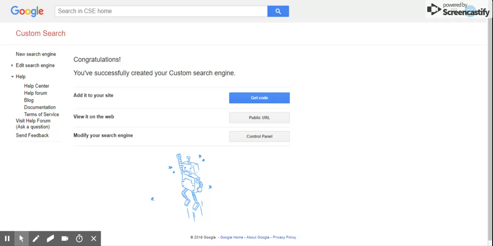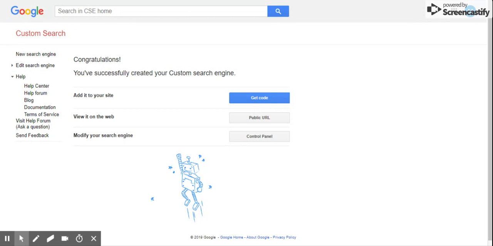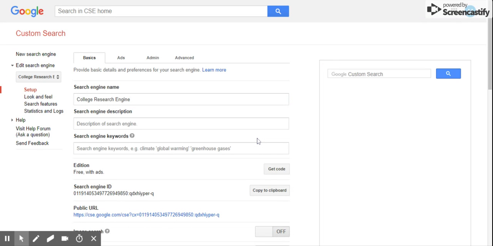So inside of Google Classroom, or if we're going to email our students, we can just put a public URL and email it to people. We can post it up on our website. We can add it to our Google site by using this code and that embedding code, and it will get us right in there. So if we clicked on that, we would end up copying and pasting that code, and we could embed it into that Google site, which I cover in our Google Sites screencast. But then there's also the public URL and then the control panel.